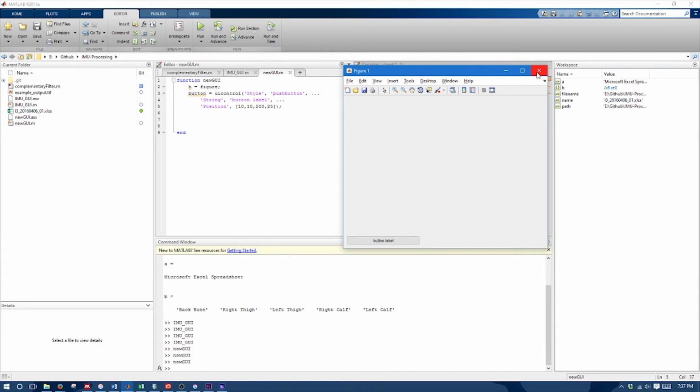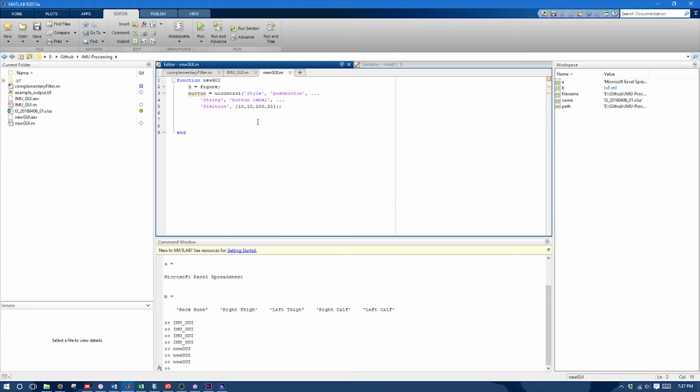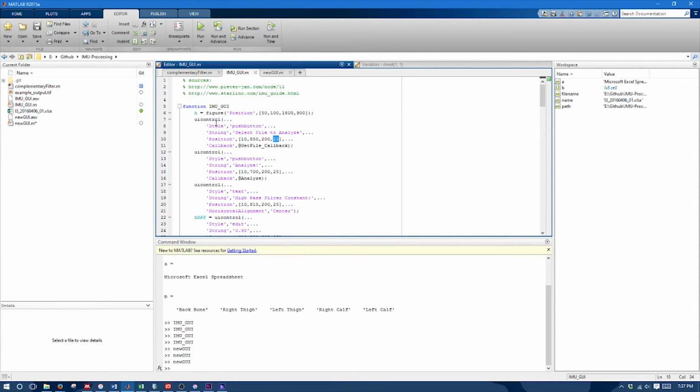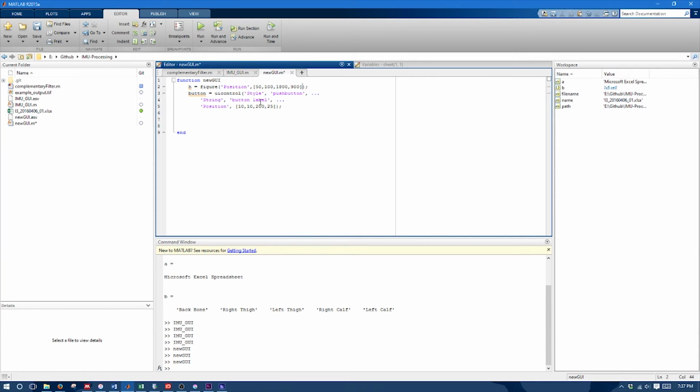Another thing to keep in mind is that instead of just directly saying that you want a figure, you can actually set the size of your figure, which is what I do in mine, and the position. This is sort of tricky in that if somebody doesn't have the same size computer screen as me, the GUI figure window might not fit nicely on their screen.